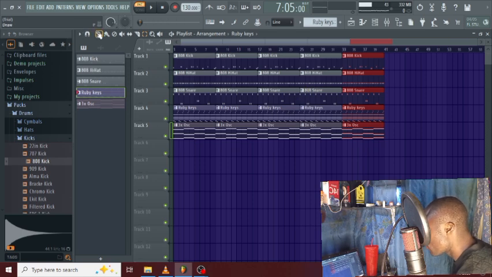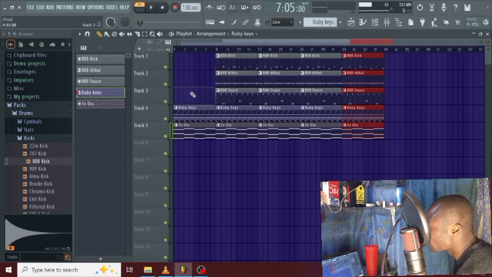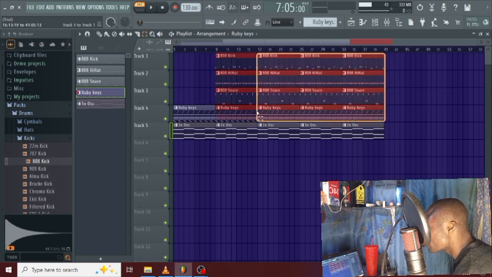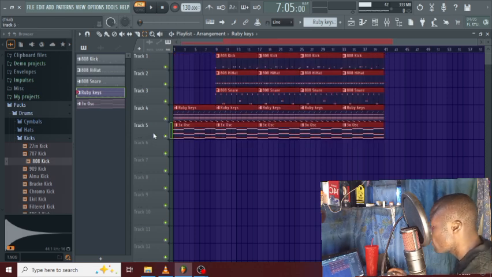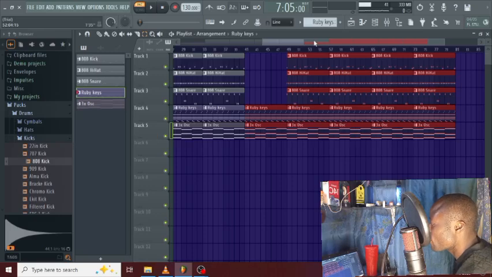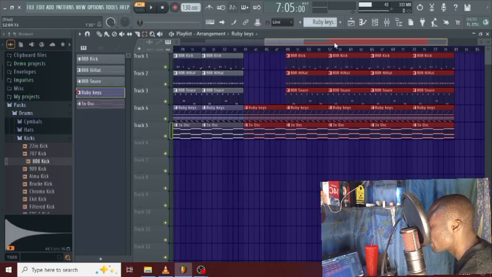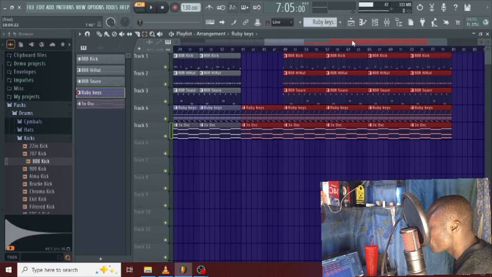I'll click on this draw, put my cursor, right click, remove the kick, right click to remove the hi-hat, put my cursor on top of my snare, right click to remove my snare. I'll click on this select, put my cursor here, left click and hold it, drag it to the left. You can see, press Ctrl A to highlight it, then press Ctrl and B to extend your beat. So I'll put my cursor like this.